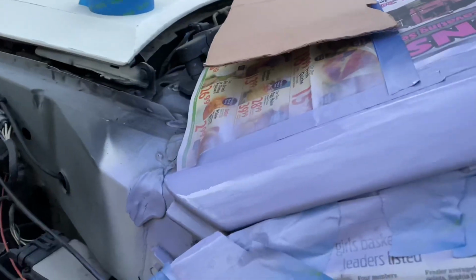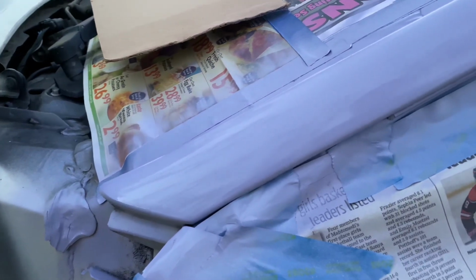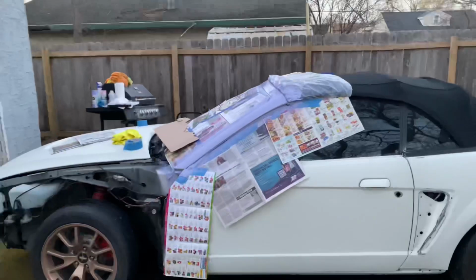One of these colors, honestly. Try not to let it run. It's so nice. This is what I'm talking about, man.